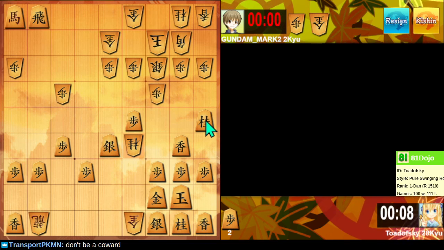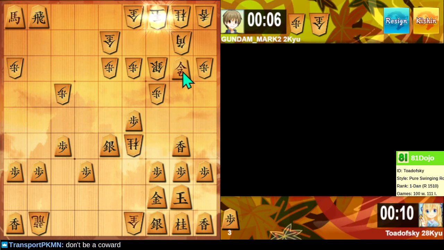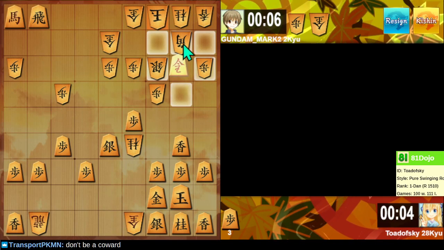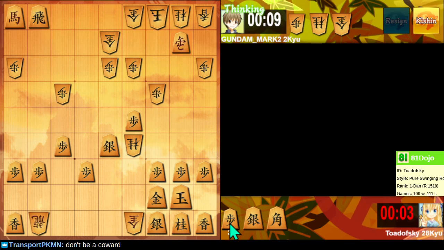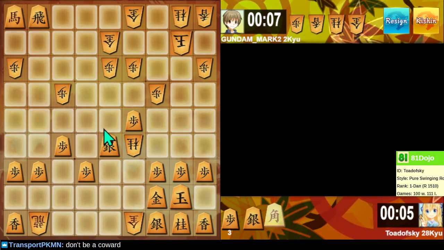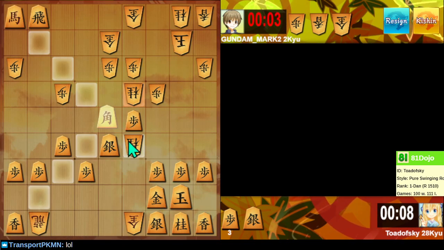Okay. Well, we got some tactics. I don't understand this position. I have a horse here already, so I don't know what I'm doing.